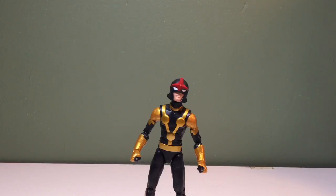Like, all new, all different, I believe, all new, all different Avengers. There was Miss Marvel, which I did read up on, very cool character. Miles Morales, which I really do want to read up on. And this guy. And a couple other people, obviously, I can't name off the top of my head. But, anyways, he does come with one accessory.